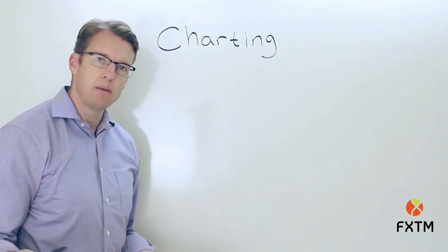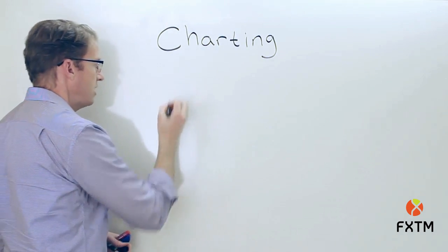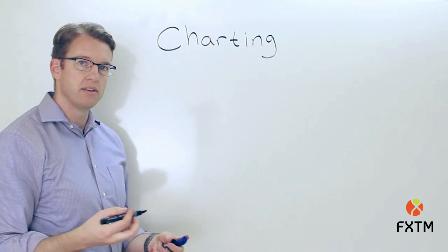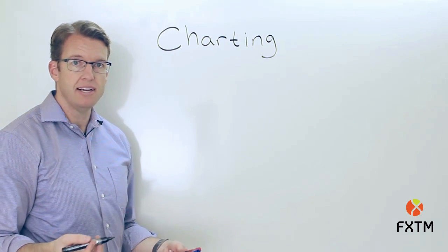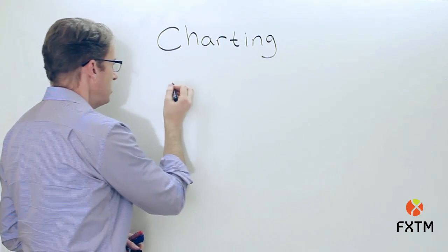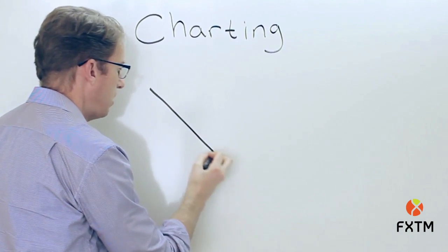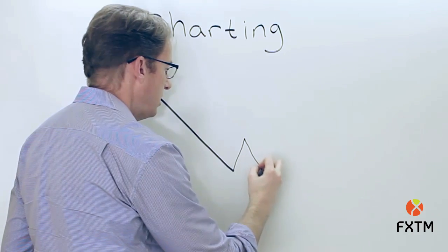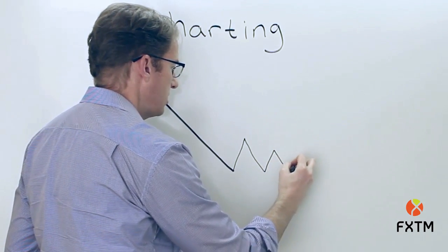Let me give you an example. A very common technique out there in the market to identify a continuation of the trend are these short-term consolidation patterns that we call pennants and flags. So let's do a bearish example. Let's say that the euro to the US dollar had been falling in value and then begins to consolidate within a narrowing range, just like this.